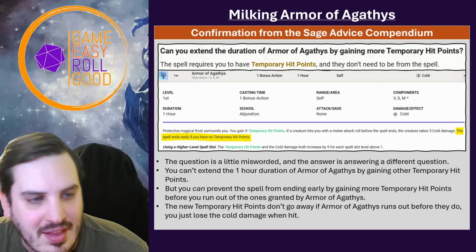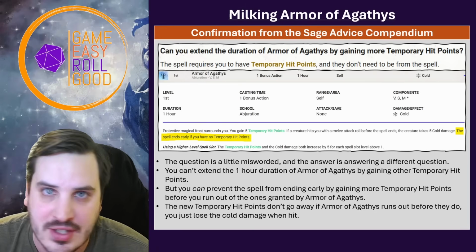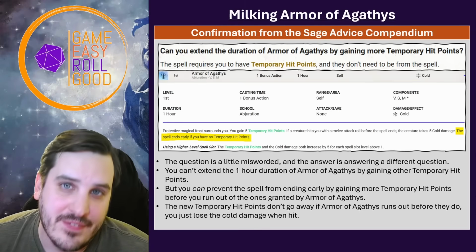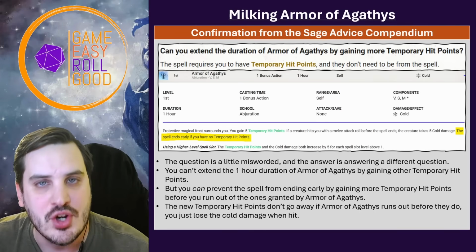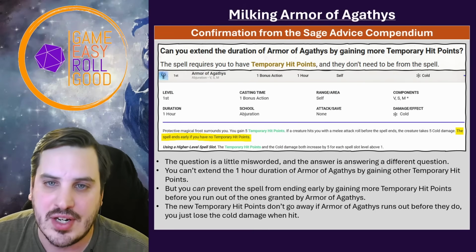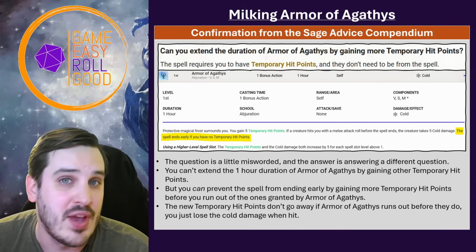The question as it's asked here makes it sound like, can you extend the actual duration of the spell, the 1 hour duration of Armor of Agathys, by gaining more temporary hit points? And the answer to that question would be no. So the effect of Armor of Agathys ends after 1 hour, but you can still gain additional hit points during that duration. And as long as you don't drop to 0 temporary hit points during that duration, you can continue the effect and keep doing that extra damage from Armor of Agathys while you have any temporary hit points.